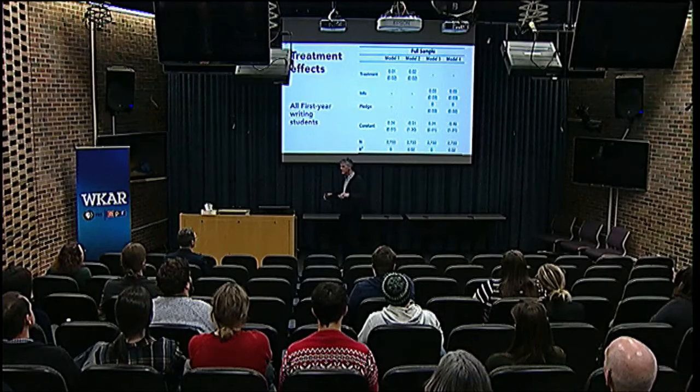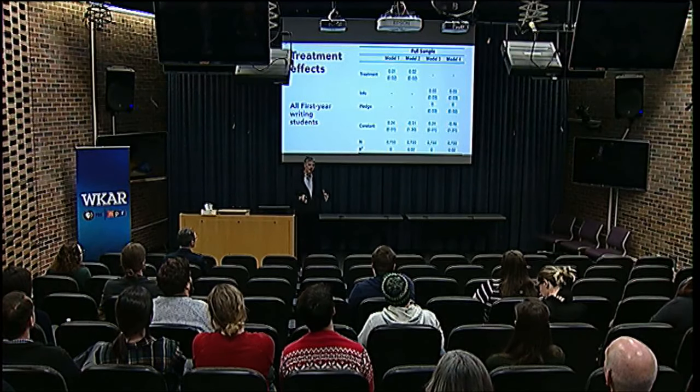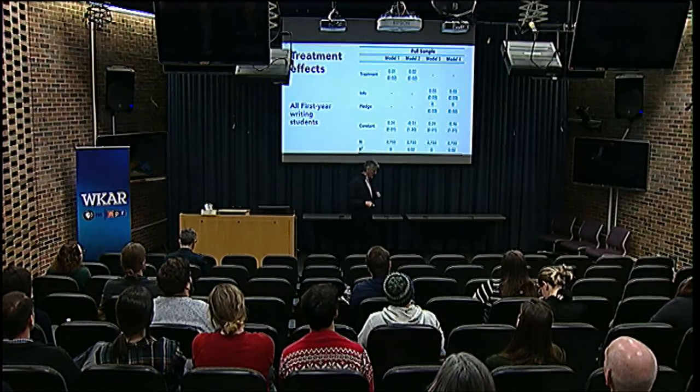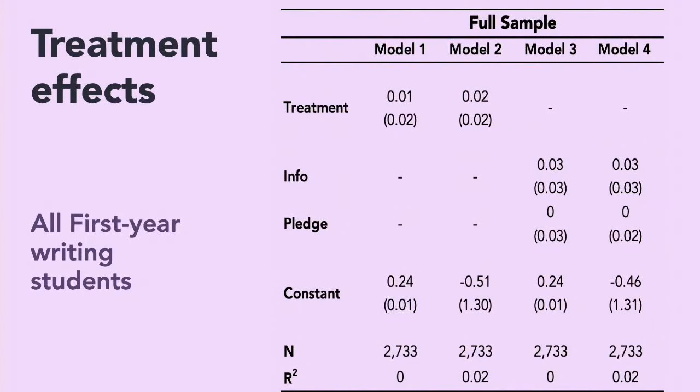Okay, so finally we get to the results. We're going to start off with the full sample. This has to do with the direct effect of the treatment. We took all first-year students, and we tried to see if being successfully treated had an influence on their likelihood of turning out to vote. We analyzed this a couple different ways. The first model has no controls. The second model has the full set of controls. We started off by lumping those treatments together, the information and the social pledge treatment, into just one predictor.